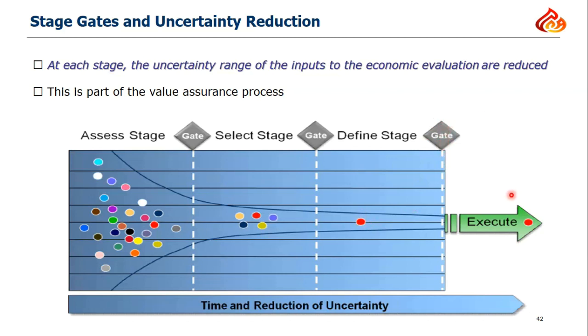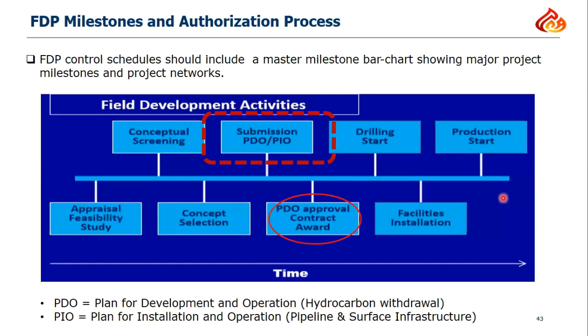which is the final investment decision. Okay, so it will go through the fourth stage. It's execution, start of execution, not start of production, but start of execution: execute drilling wells, install surface facilities, and so on. So for the final investment decision, I should submit my FDP to the authority, whatever the authority is. For example, here in Egypt, we have EGPC, in Sudan, I think OPA, or the minister, and so on.